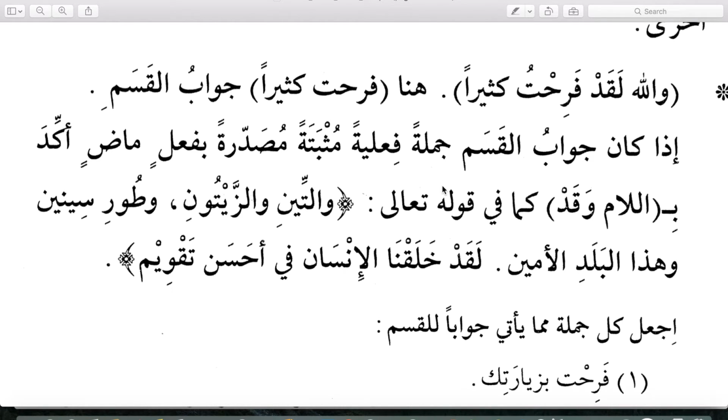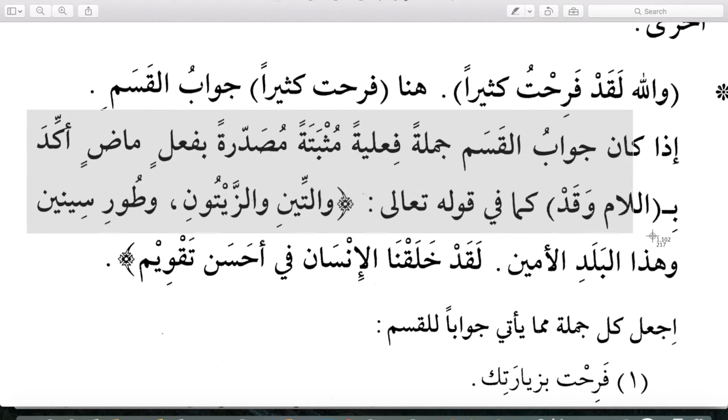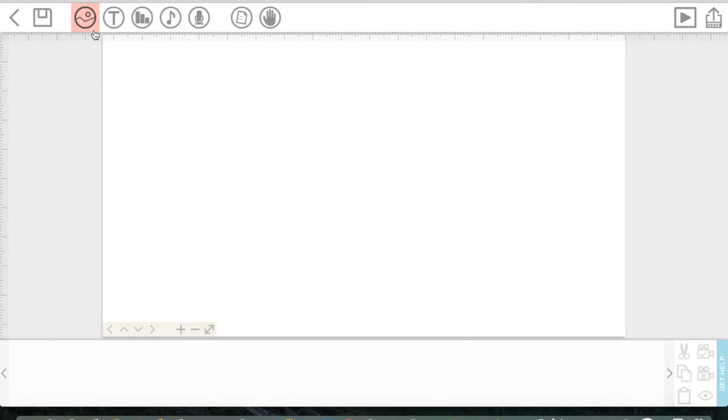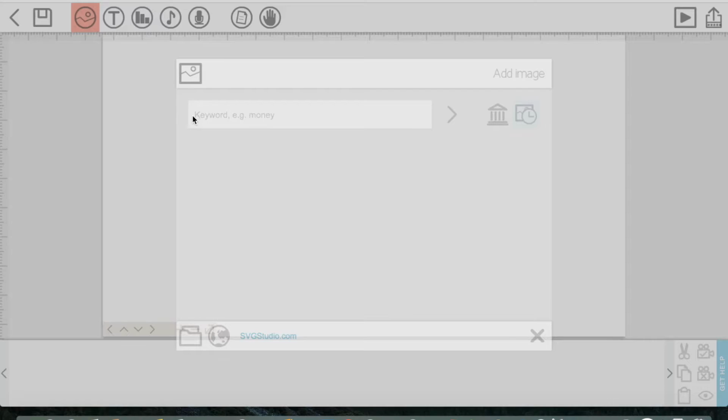So I take screenshots, which is Shift Command and number 4. That's the shortcut key, and you select the text which you want to put on your class. This class will be about laqad. So I'm going to select this sentence here, and I'm going to select a series of sentences so I know what to place where. There we go. It's a big one here, so take this. Once I select this, I go back to VideoScribe and put the sentence here.